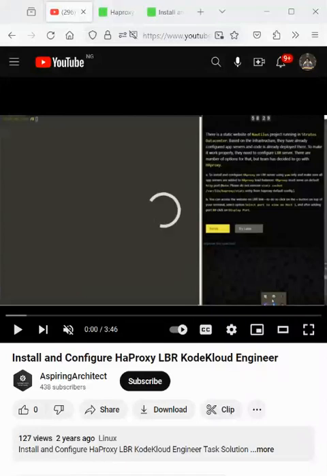Once that is done, we need to configure the HAProxy service to load balance requests from clients to all the app servers. So type vi. You can use any text editor of your choice, but I'm using vi.